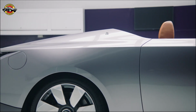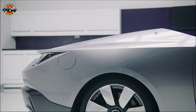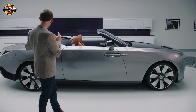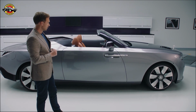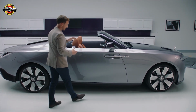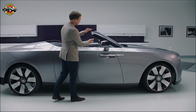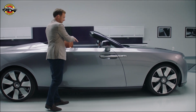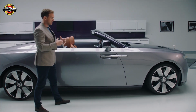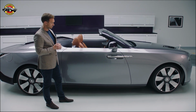Typically, we have very regal rear ends to Rolls-Royces that provide that sense of elegance, that visual sense of waftability. But here there's an assertiveness that comes by way of the overhangs from the axles. But more importantly is actually the ratio of a very, very generous body side section to an incredibly shallow windscreen proportion. This visually pushes the occupants down inside the car, really emphasizing the two-seater roadster nature of the design.